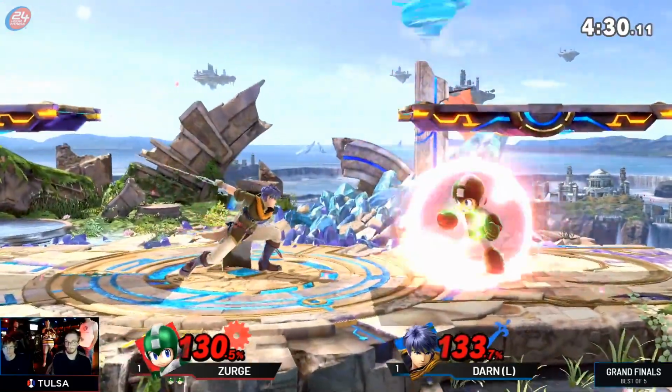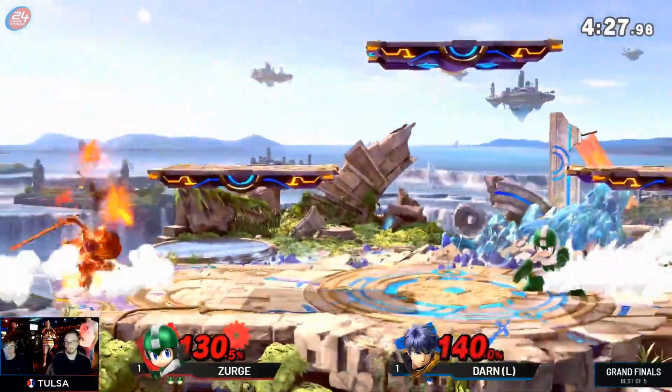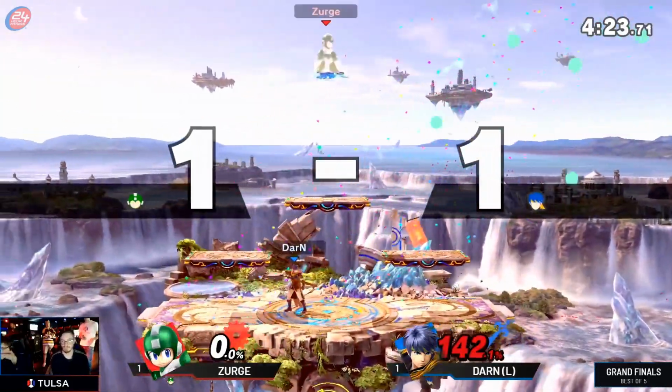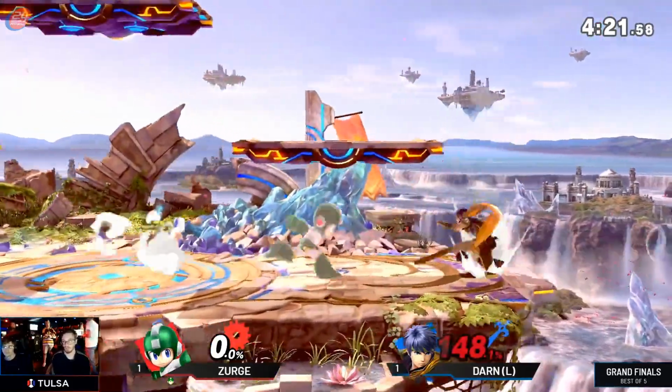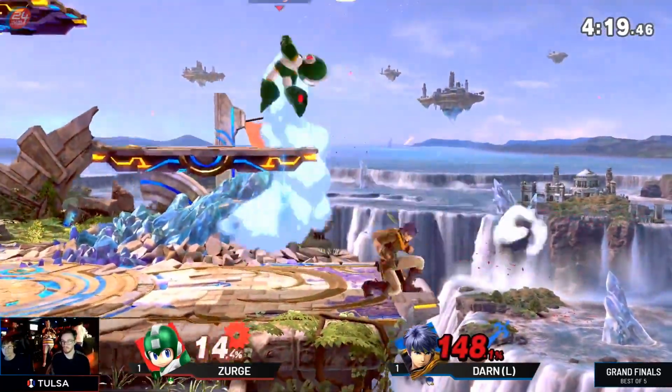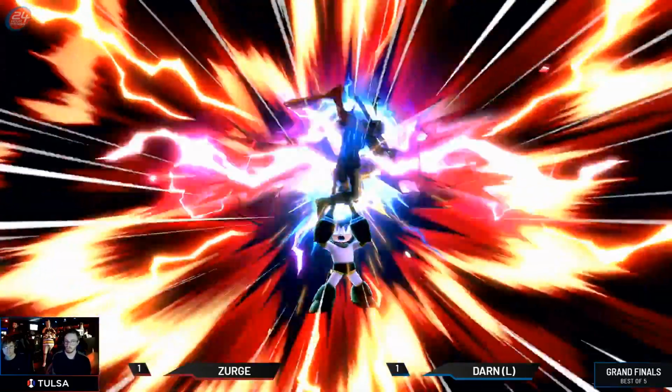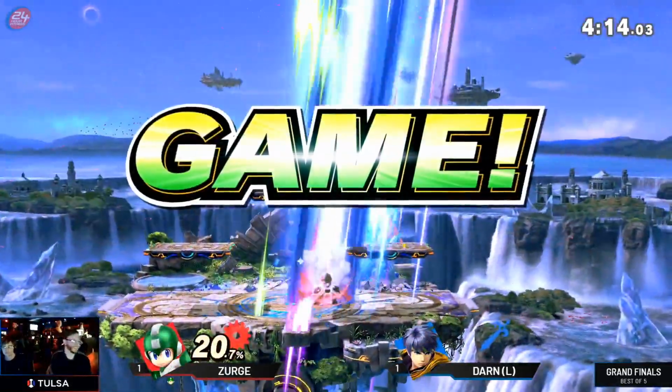I wasn't quite sure. All right, but Darn, again. If there's one thing I think that Darn is really, oh, okay, there's a dash attack. He didn't account for that. How could you not expect that? It's a kill option. Wow! He literally just did Nair to up special, but it doesn't matter. That's an up smash. All right.